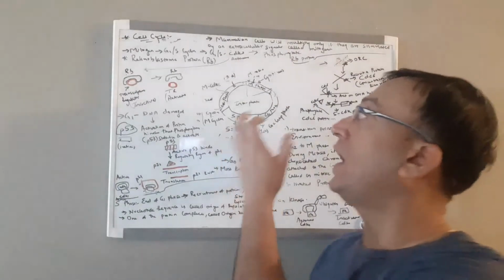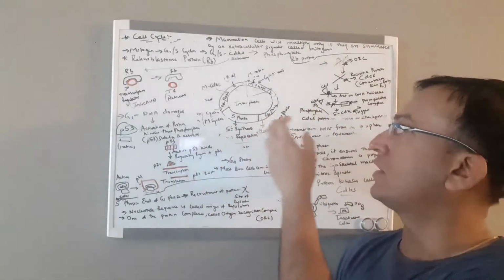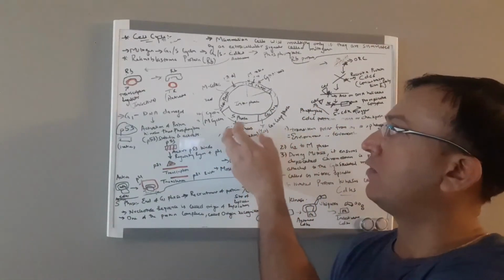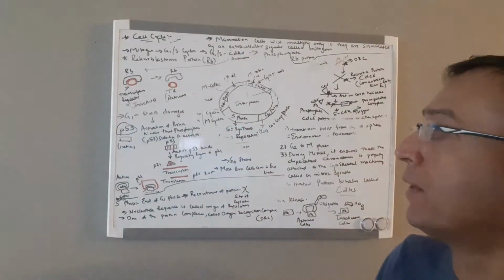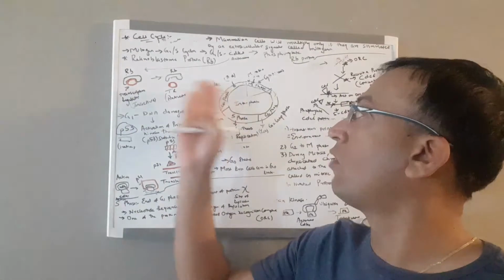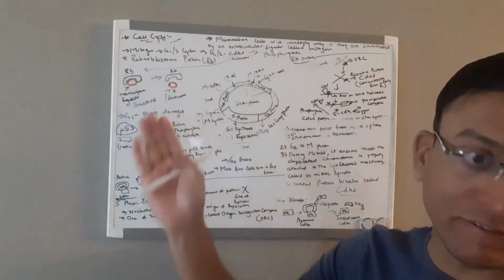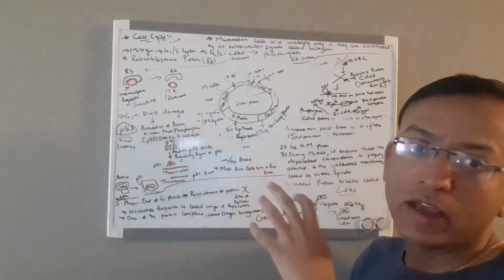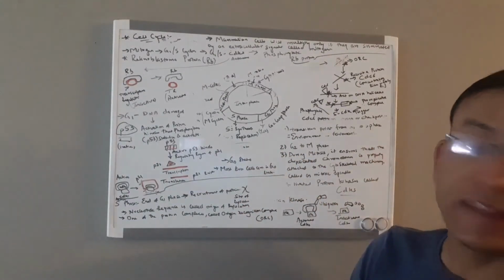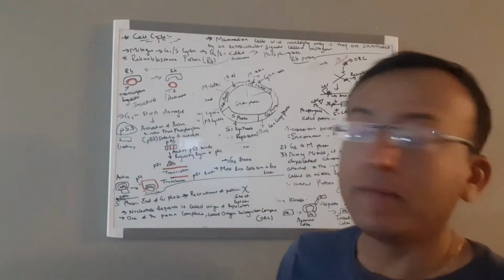But what if errors occur during DNA replication? What happens if the DNA is replicating in the S phase and there is some error? How is the cell stopped from going further to G2 or M phase? If you remember, when we discussed the introduction, we discussed the activity of MCDK.